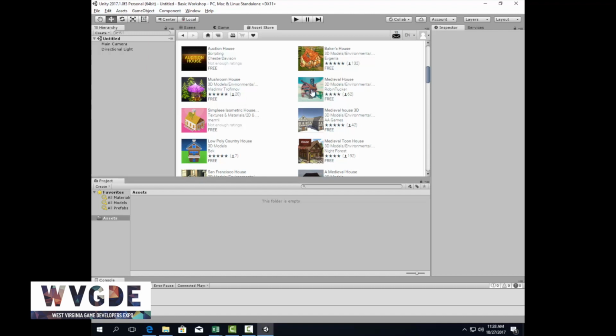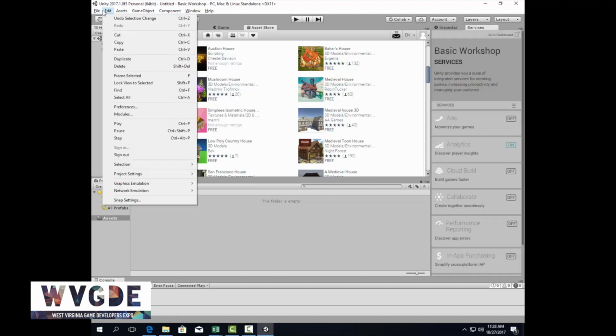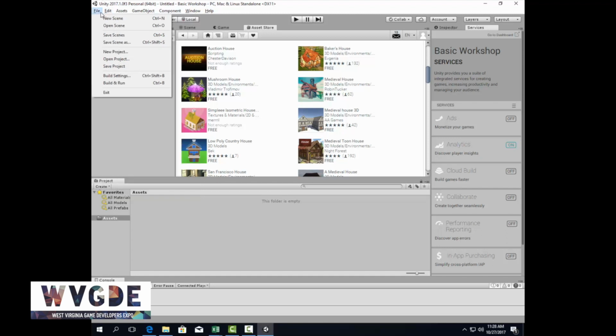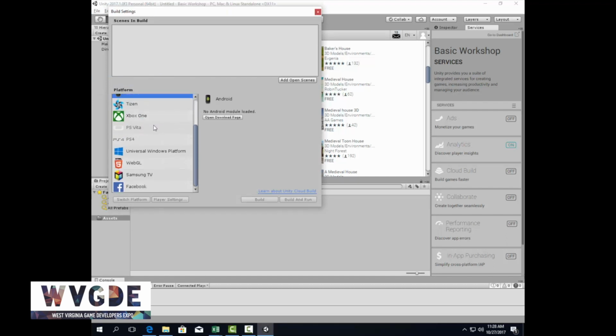The toolbar. Okay, I guess that's up here. And up here, it's like any other Windows application. Even on Mac, it'll just be up at the top like it is. You've got File. This is where you can hit New Scene. Scenes in Unity are pretty much levels. So if you wanted to make a new level, typically it would be a new scene. You've got all these: Save Project, Build Settings. This is just where you'd go to build. So all these different platforms, if you wanted to build for Android, Xbox, even down to Facebook.